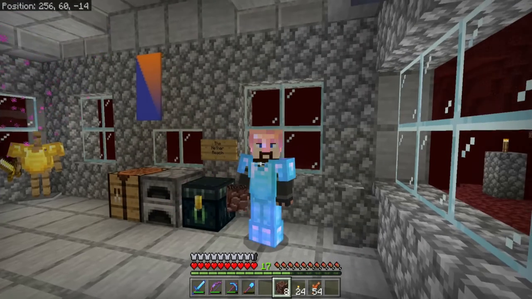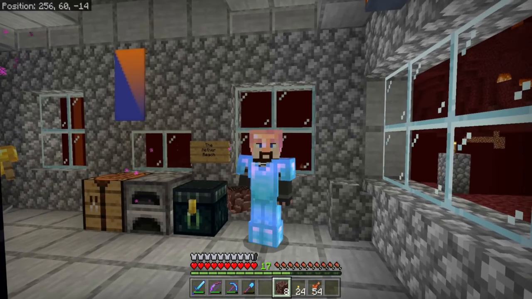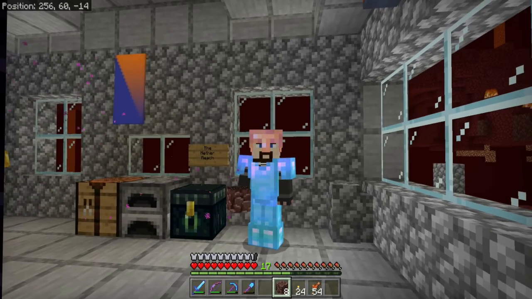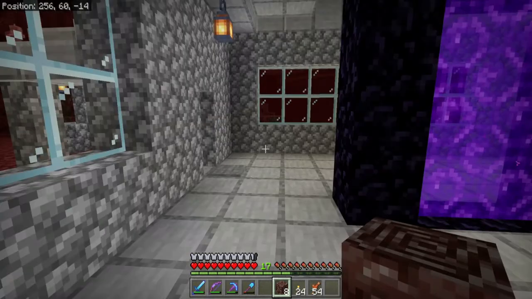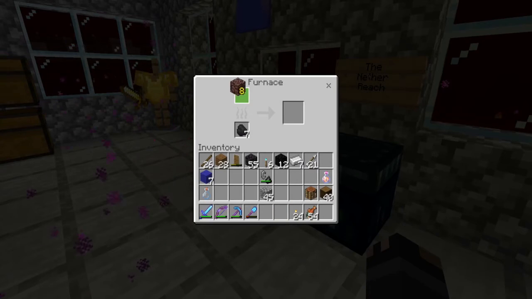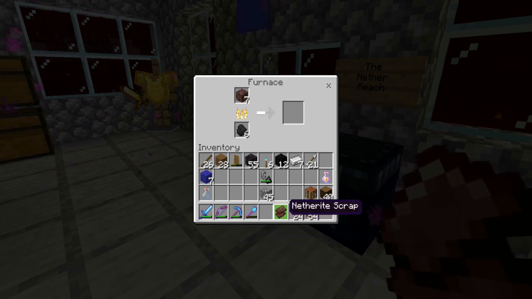As I said before, ancient debris is a pretty good looking block, but its main purpose within the game is to be turned into netherite, which is another one of the new resources that was added to Minecraft in version 1.16. So to get your netherite, you're going to have to take your ancient debris and smelt it up in a furnace. Now this will work with either a regular furnace or a blast furnace, but once you place it in there, you are going to get a piece of netherite scrap. Now we just need to wait for a couple more of these.